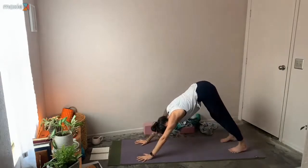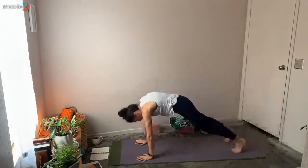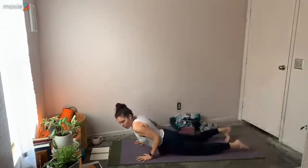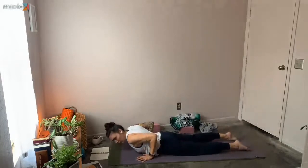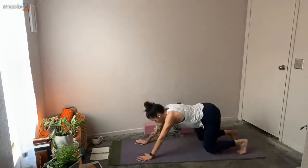On your next inhale, wave up high onto those toes, feel the tailbone tuck under, get real slinky here with it as that spine works through into plank. Lower those knees, elbows in, lower down, hips lower, all the way down. As you inhale, you can lift that chest, elbows in, shoulder blades glide down your back. As you exhale, tuck the toes, send it back to downward facing dog.